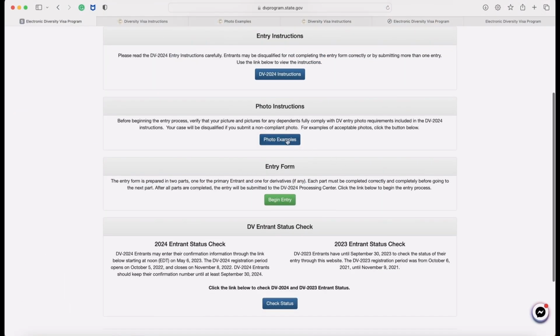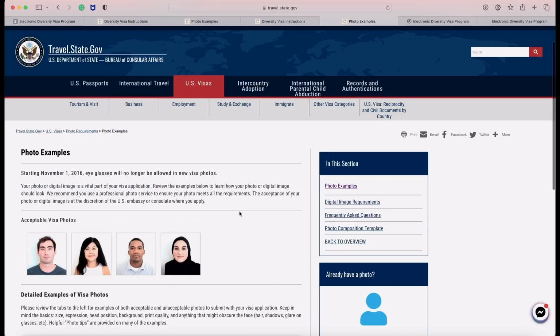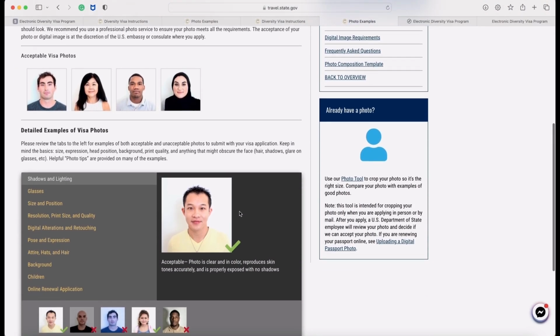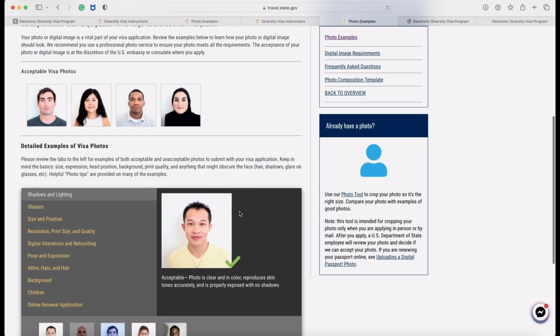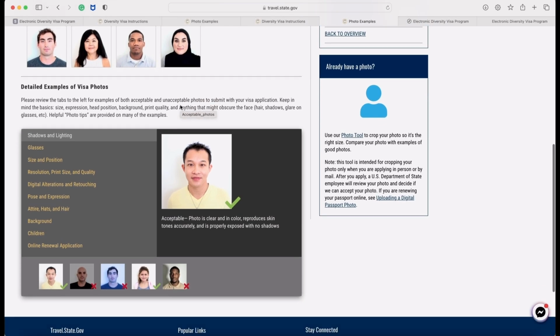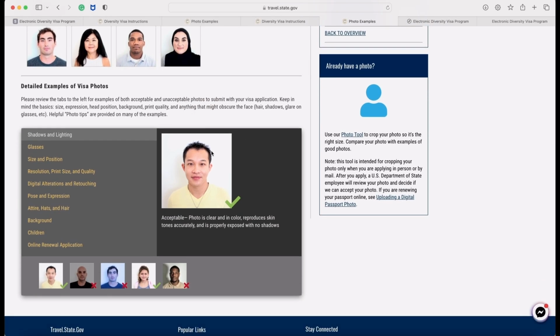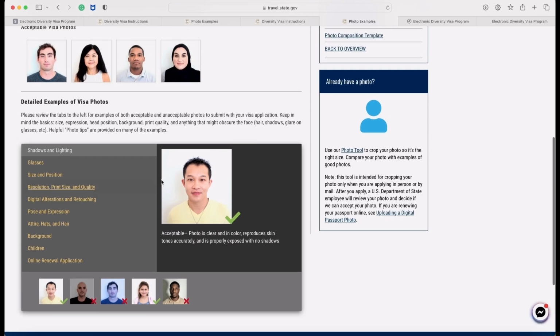The next thing is the photo examples. This is about the instructions for taking the photo. By the way, most photographers and photography studios already know how to take the shot for the American visa. But if they don't know, we have the instructions here. Be careful about this because it is very important.